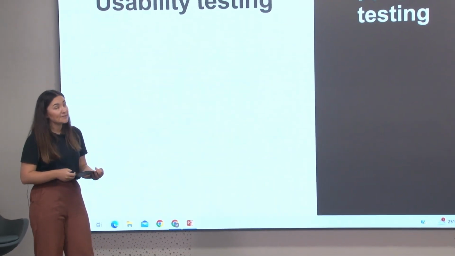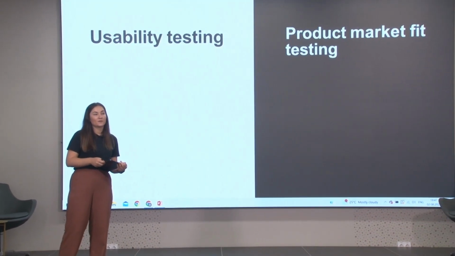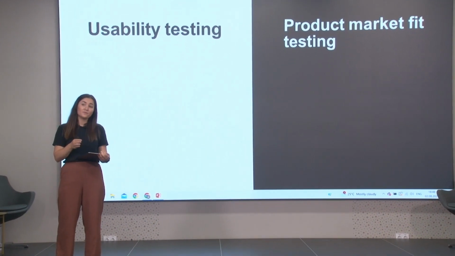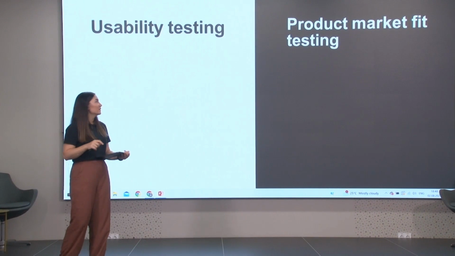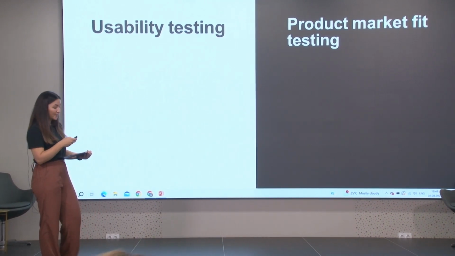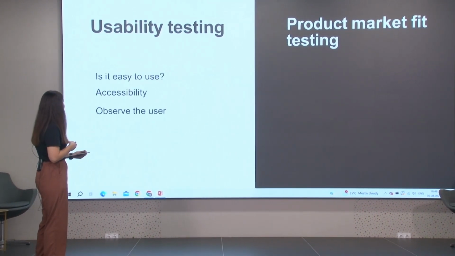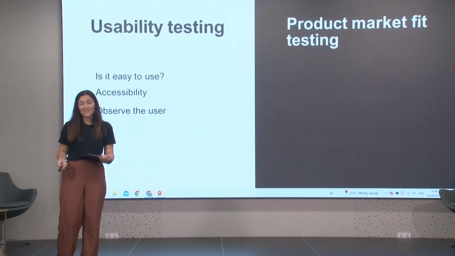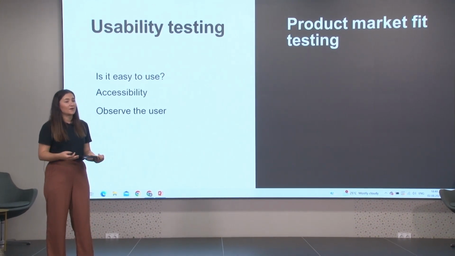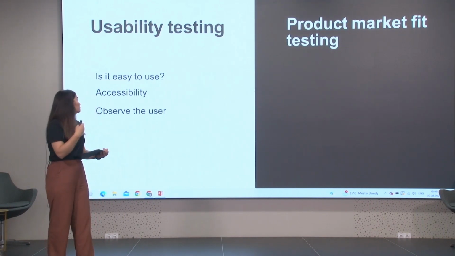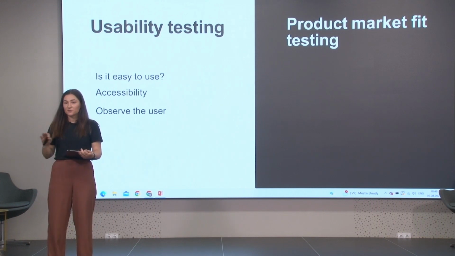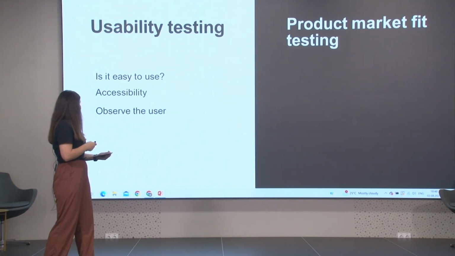There are two types of tests that happen when you try to find your market fit, and they usually get mixed. I think in front of the user you cannot separate them, but you should understand the feedback and treat it accordingly. The first one is usability testing. Usability testing is really, is it easy to use? Can a user find how to go to support? Can they navigate back? Can they click the button? So it's just how easy it is to use your product.